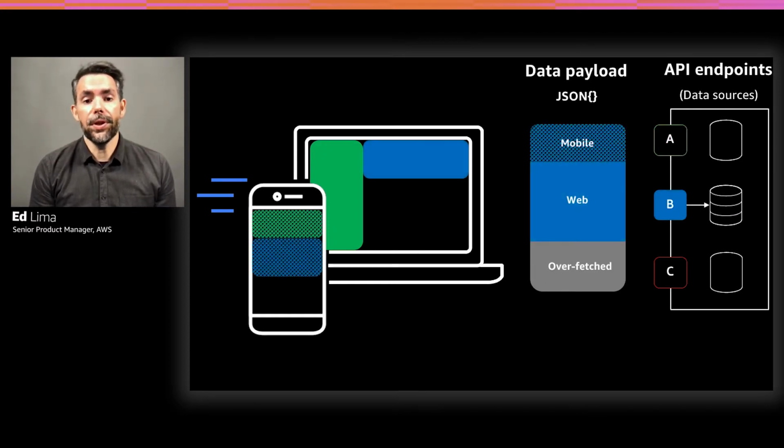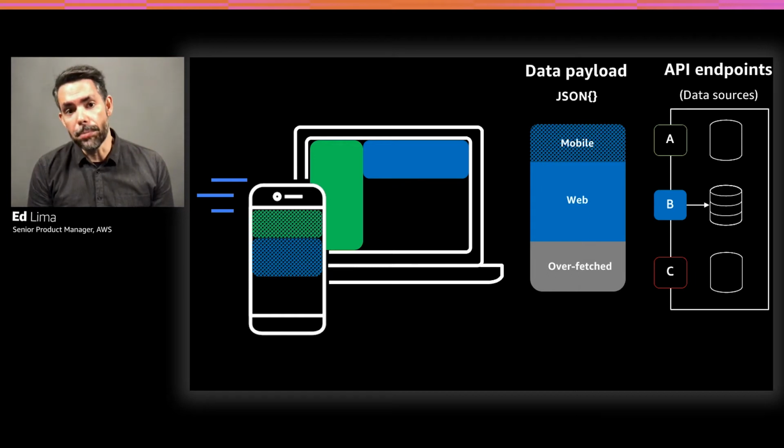Now we have to load more data to populate the rest of the UI. Maybe there was a specific ID I retrieved from endpoint A that I needed to pass to endpoint B in order to retrieve some more data. So while I overfetch data from endpoint A itself, I also underfetch data. So I needed to make a second API call to endpoint B to get the full data set I needed. This is depicted here as the green and blue shapes.